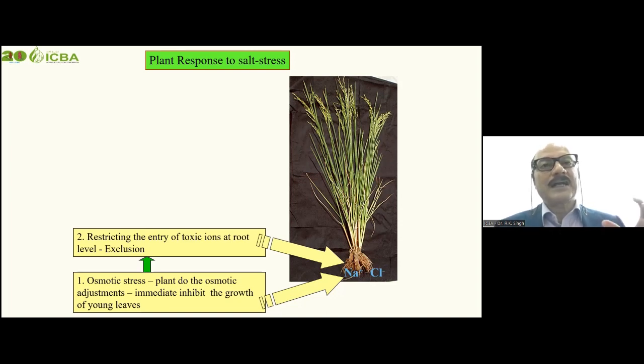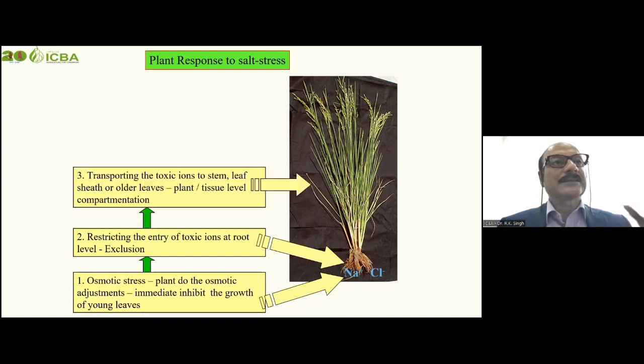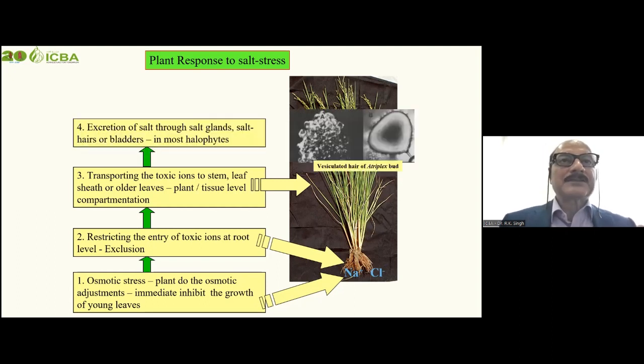That is the ions, the sodium and the chloride. They affect the root and try to enter the root. The best genotypes can exclude up to 98%. They are called good excluders. But those which exclude only 90%, 92%, are called poor excluders. Whatever amount of salt goes into the plant, even 2%, goes to the older leaves or shoots, sheath, plant tissue, and that is called tissue level or organ level partitioning. That's one of the mechanisms by which the plant becomes tolerant. But that salt, you can see in glycophytes, those which don't love salt, and halophytes which love salt. In glycophytes, there is no way that salt can come out. Once it is in, it is in.